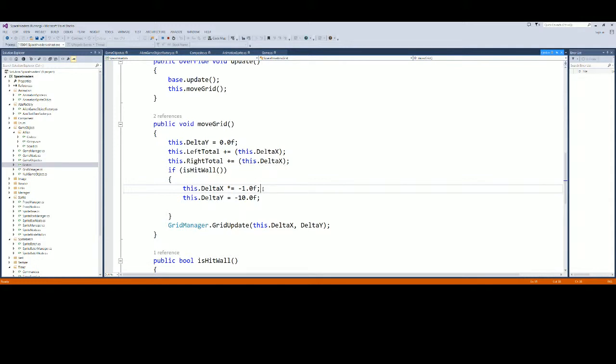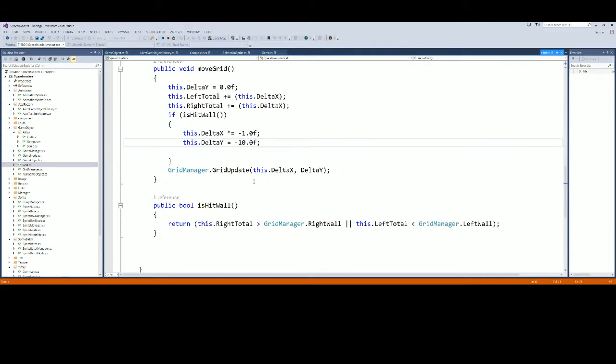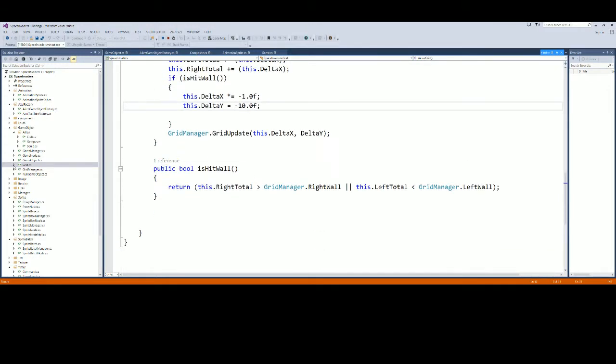That's why it goes from the left to the right, and then from the right to the left, and the delta I just reduce by 10. Yeah, I think that's it for the first milestone.